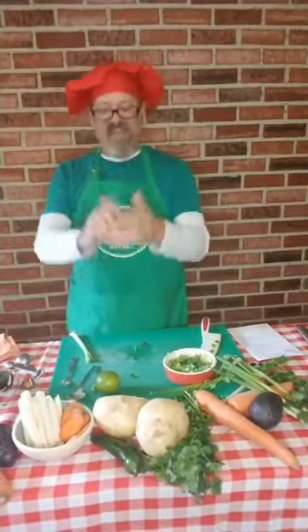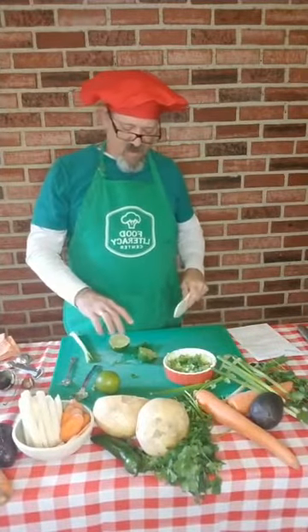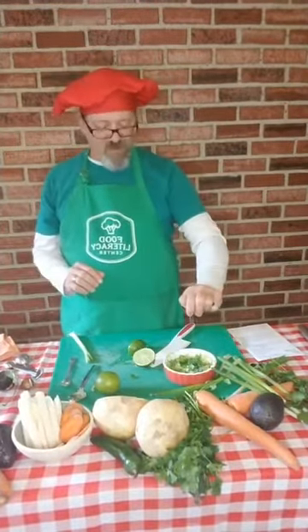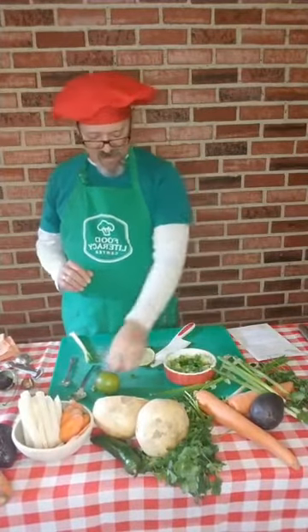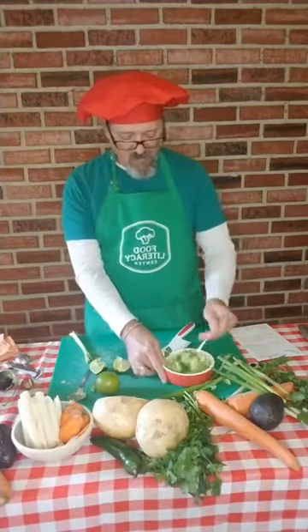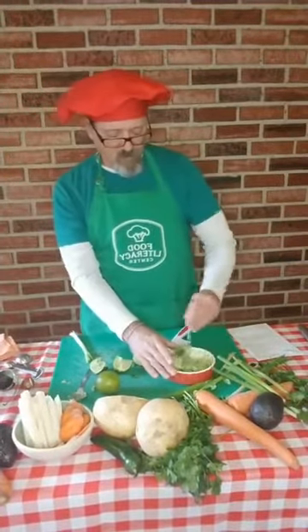And now limes — limes are my favorite. We're going to juice the lime. I'm going to roll it on my cutting board to get it soft. And with our tunnel grip, we're going to cut the lime in half, then flat side down on the board and cut it in half again. We're going to use two lime wedges — or lemon wedges, whatever you had at home — and squeeze that in there. If you like a little more or a little less, squeeze it in there. Now we're going to take our fork back and mix it all up. And there we have our guacamole!